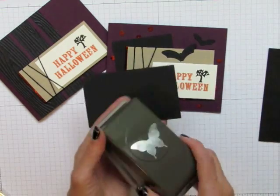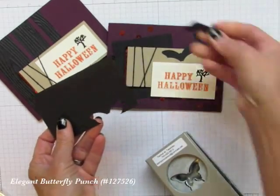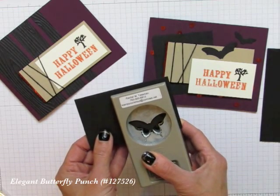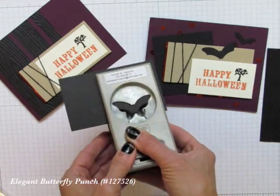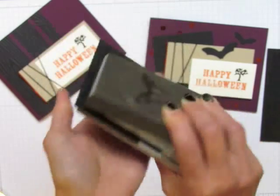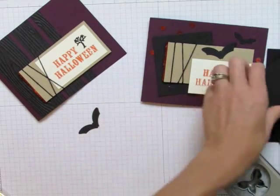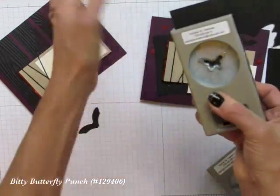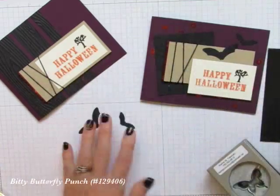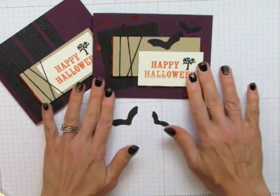This is such a fun idea I found on Pinterest. You take butterfly punches and first punch down low on your cardstock — that gets rid of just the top portion of your butterfly. Then you come in a little bit higher, make sure it's even, and you've punched out just the top portion of the butterfly and created a bat. You can do that again with the smaller butterfly punch too, and there's a smaller bat. Genius — I don't know who came up with that, but I love it. That's how you create those bats.